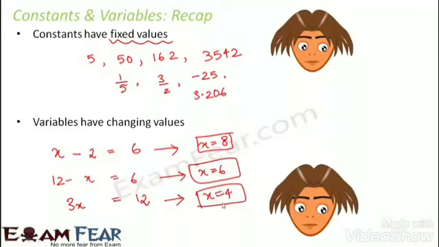So what is happening? You see that the same variable x is taking different values, 8, 6 and 4, in different equations. The same way this girl was taking different hairstyles in different parties. In a fun party it was different, in school it was different, in a family party it was different. Similarly, the value that x is acquiring is different depending upon the situation. So x is a variable. So these are variables.